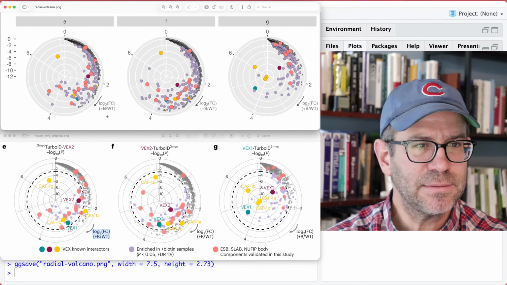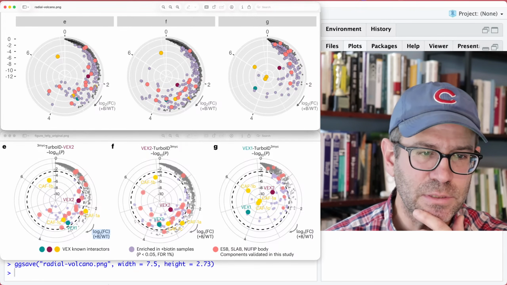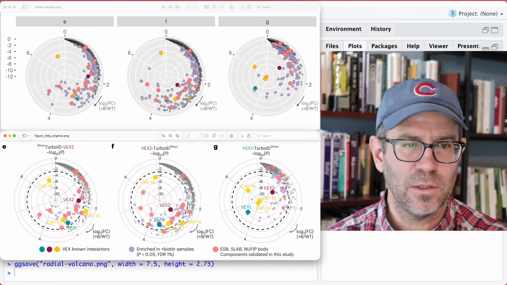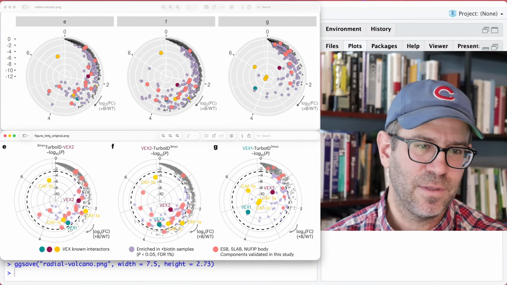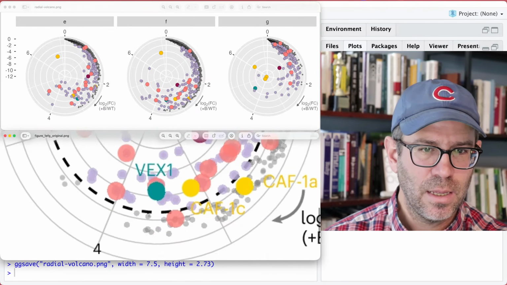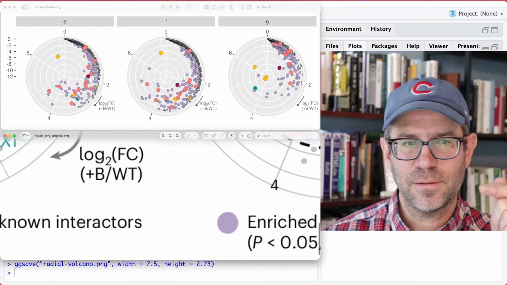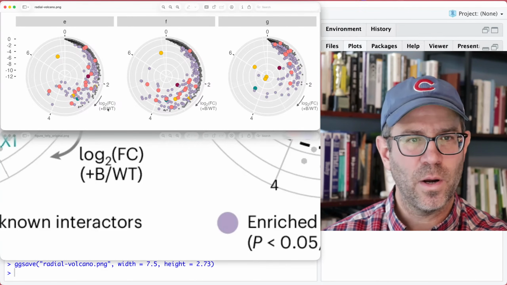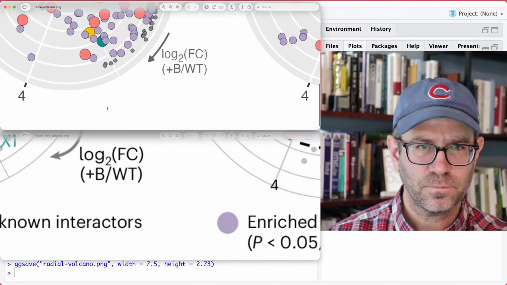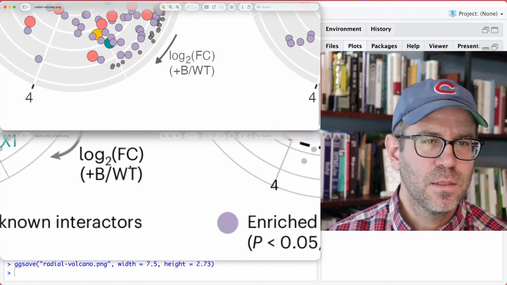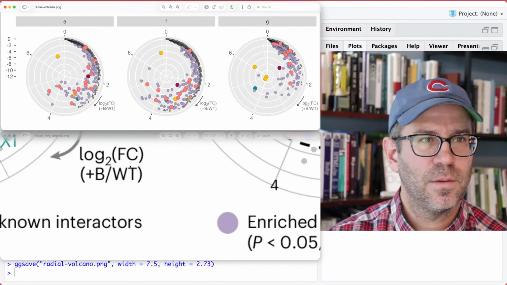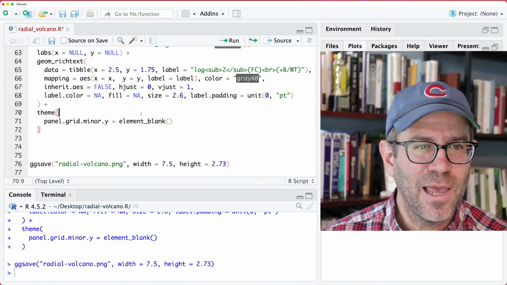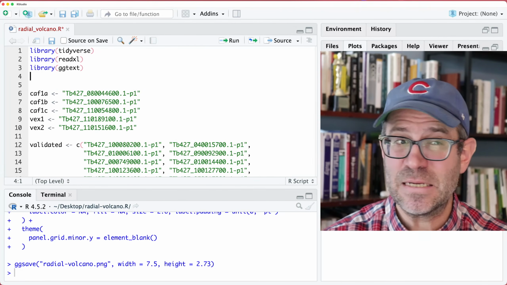Cool. While I'm thinking about it, I noticed that their font is different than the default, right? I think the default is Arial, but I noticed that the L in log has a little tail. I'm sure there's a special word for that. And the 2 goes straight into the corner, whereas the 2 in our log 2 is kind of curved, right? So these are the little things that give just a bit extra polish and really allow our plots to stand out and be different from other people's.